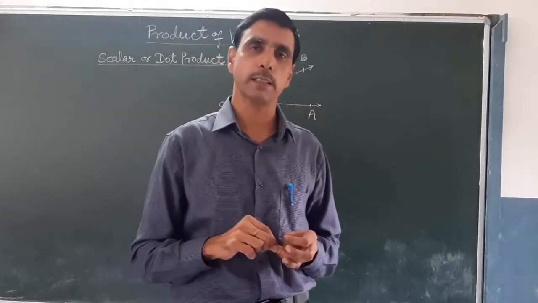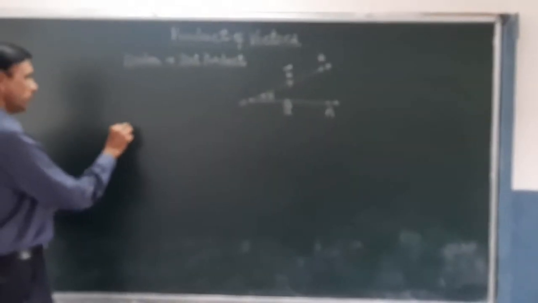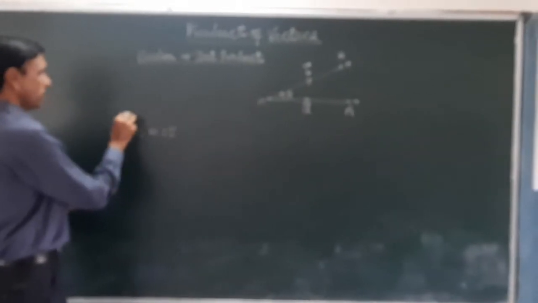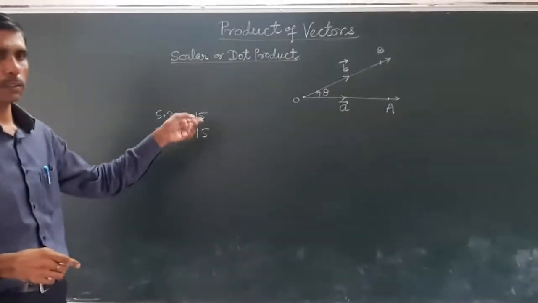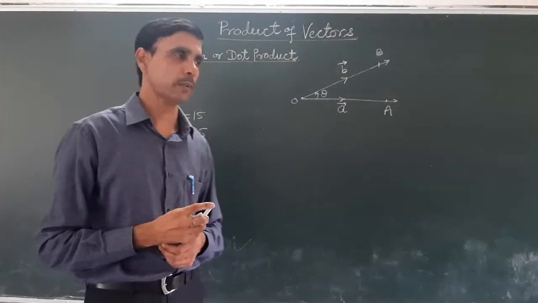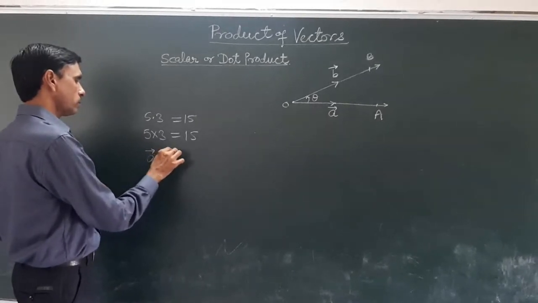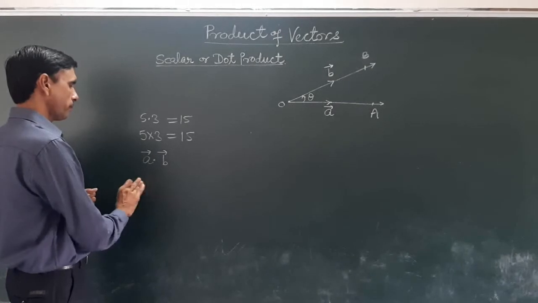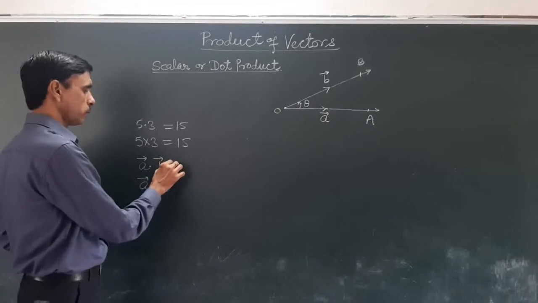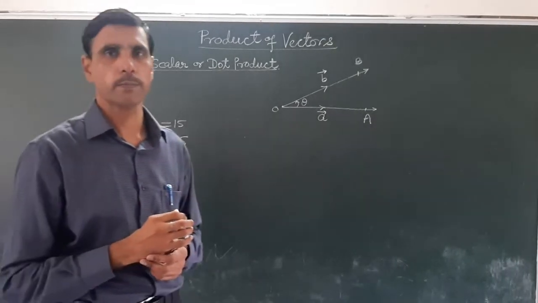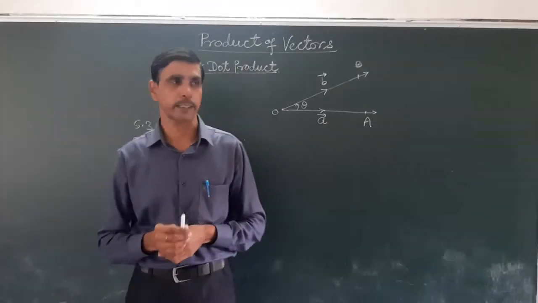नंबर्स में 5 × 3 करें तो 15 ही आएगा. दो टाइप से प्रोडक्ट होता है, बताने की जरूरत नहीं है. दिस इज 15 and this is also a product in terms of expression dot or cross. The results are same in case of numbers, but if there are two vectors, now we have understood the difference between vectors and scalars. So these two types of product are not same. So on the basis of this, there are two types of product of vectors.